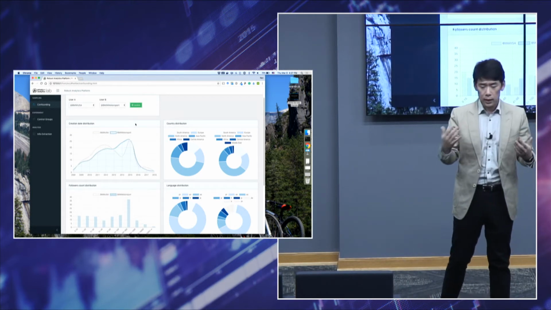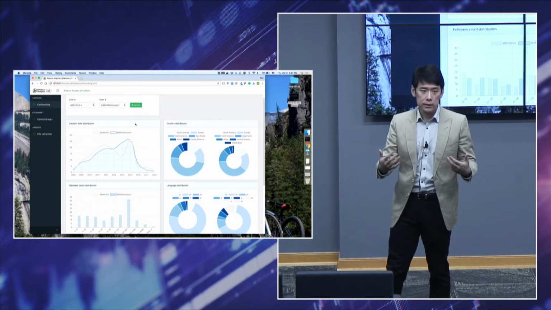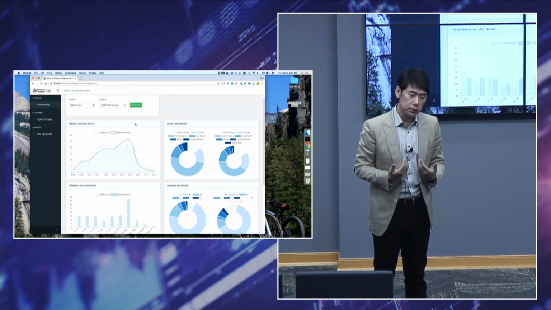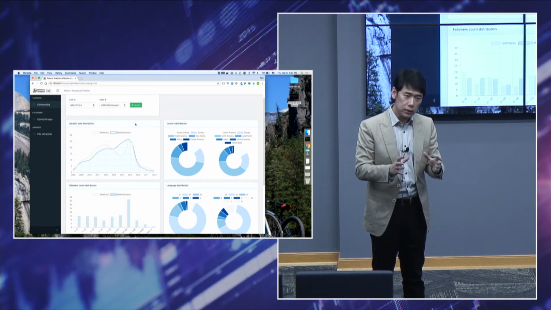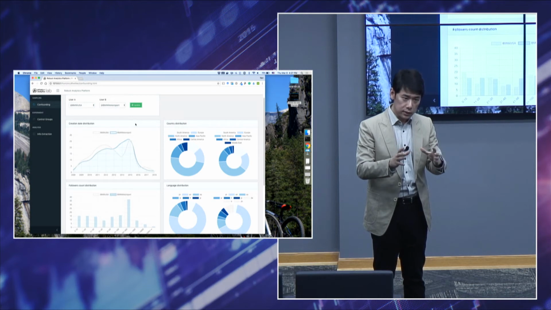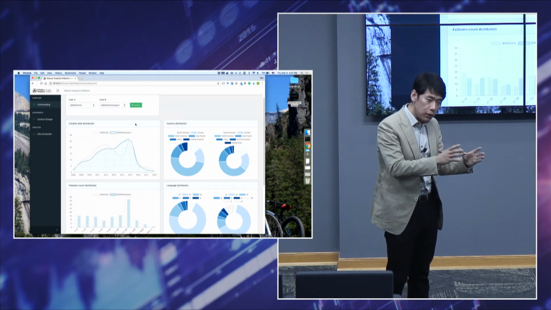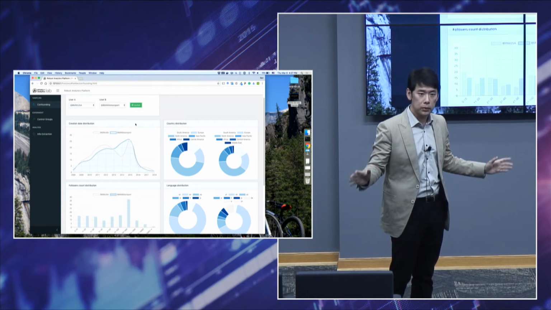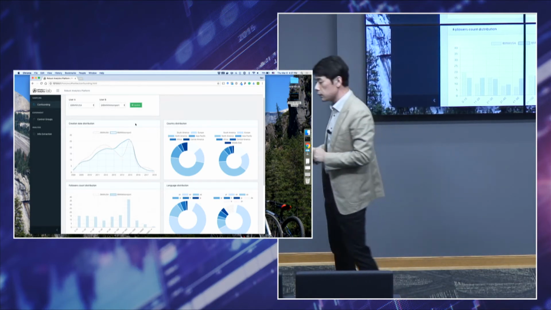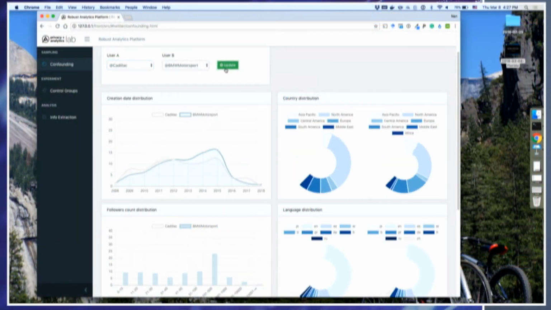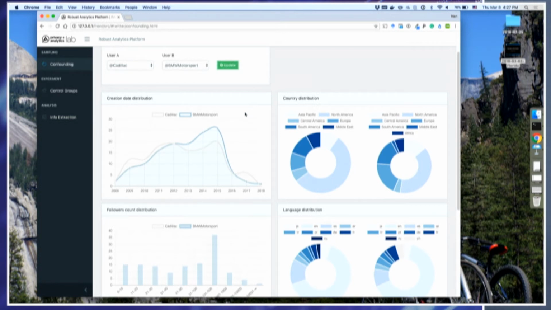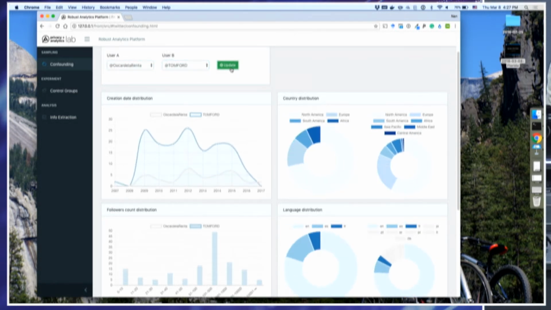And because following an account is not about actively participating in discussions, which requires constant effort from the user, but rather is a once-and-forget-about-it kind of thing, it's very difficult to isolate a user's intention on why to follow a particular account from all the potential confounding factors as I have shown here. You can see that different carmakers have very different distributions in terms of country, in terms of creation date, in terms of their followers' activities. And if you look at fashion brands and so on, you see these differences everywhere.